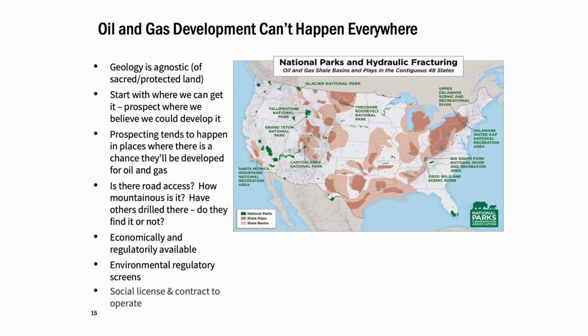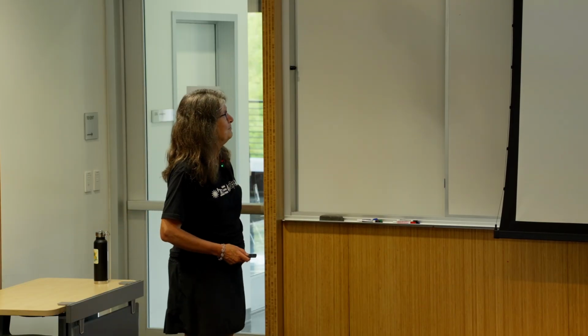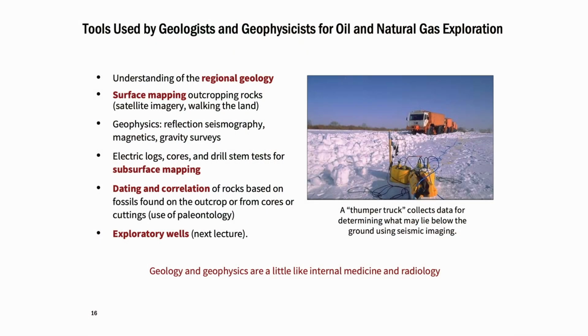And for those of you, I like to use the social license to operate as the willingness of a community to let you in. The social contract to operate is the willingness for a community to let you stay in, because as a developer of oil and gas or anything else, you got to behave well. You got to be a good citizen in the community. These are tools. Any industry has a toolbox.